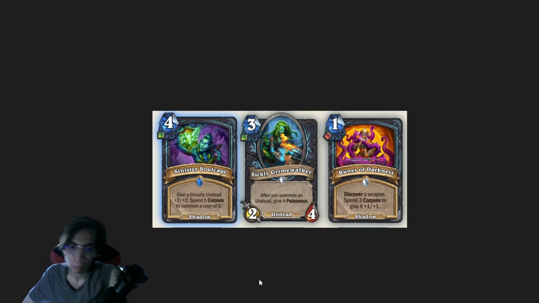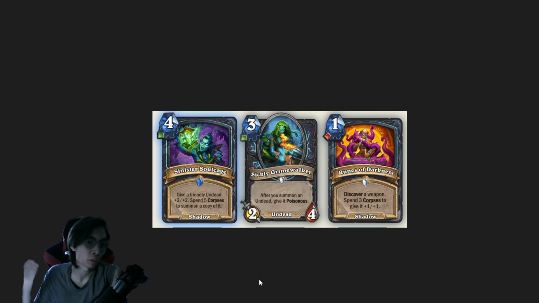After you summon an undead, if it's poisonous, a 3 mana 2/4. It mentioned only summon, not play. So if you manage to get a turn where you can summon a bunch of rush undead, it will be pretty easy to clear the board just to trade too.